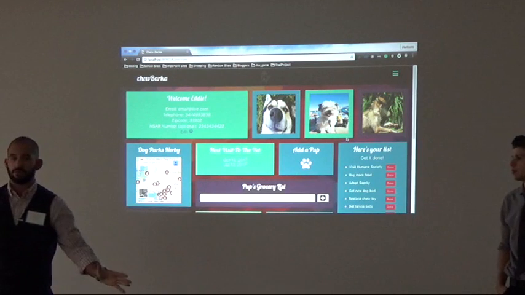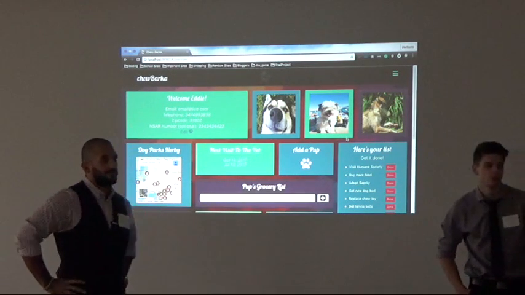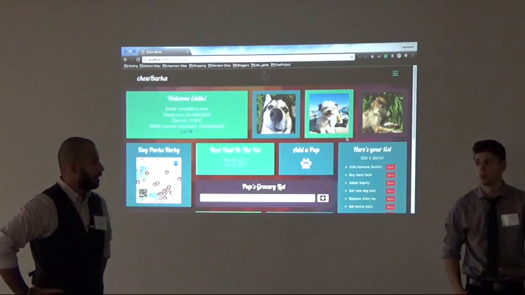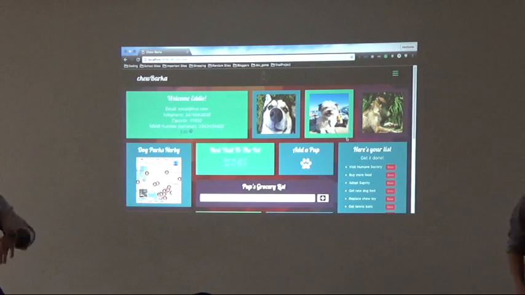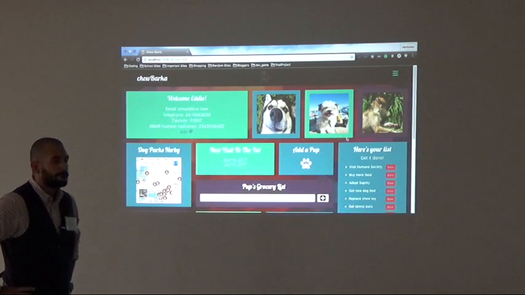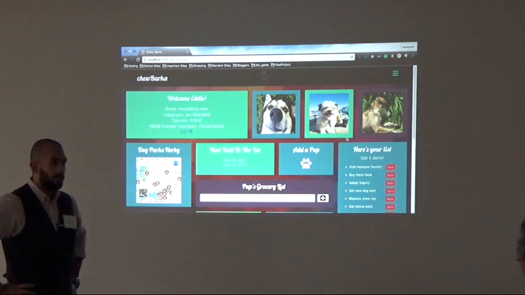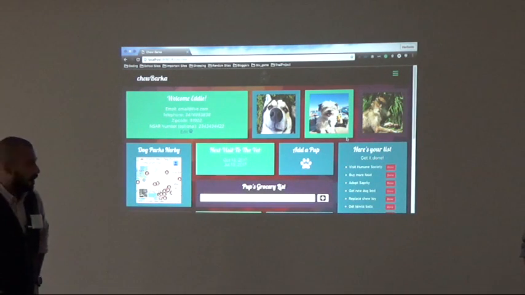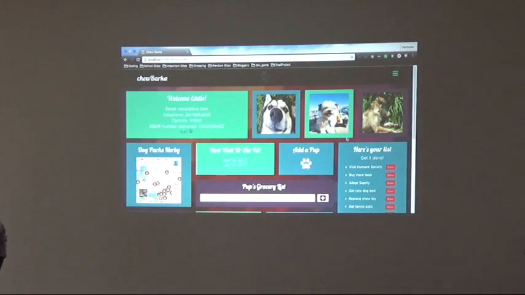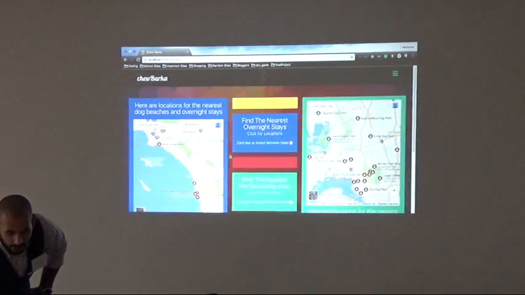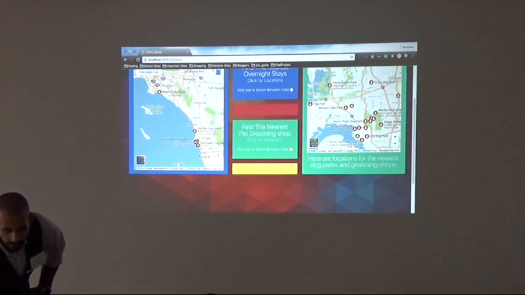Any questions? So the events for dogs, how did you tie that in? Through an API, Eventful. They help us gather all the events, and we just populate it on our site. So you just type in a location and it tells you what's going on there, for dogs. And with the overnight stays, is that like Rover or something you tied in? A Google search, just a Google search for these overnight stays. It pulls up just the nearest overnight dog stays. Okay.